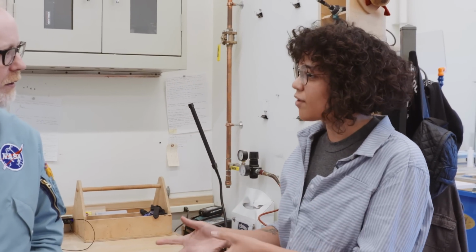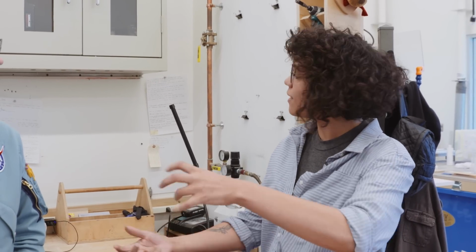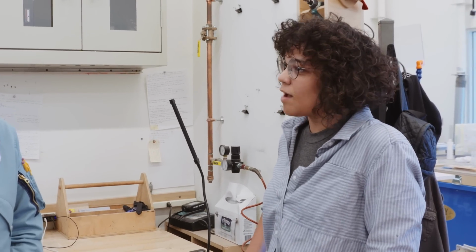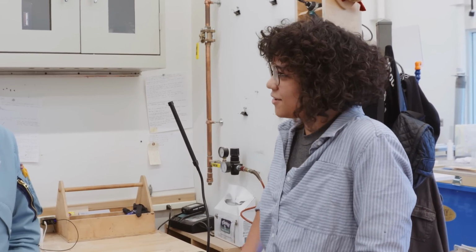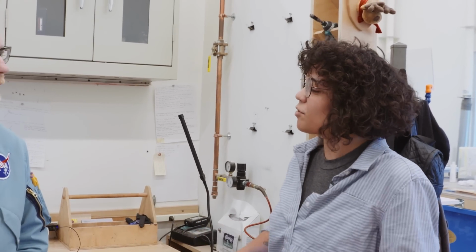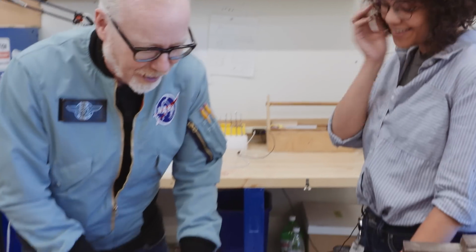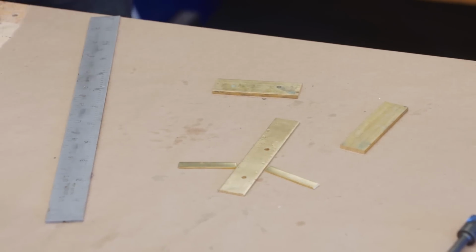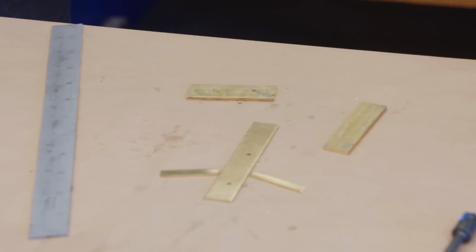That one was really fascinating because I love the problem solving that comes with model making, and having to make things in different parts and figure out how they all piece together. And it's not just, oh, you print it together. You have to really suss out how they all come together like a puzzle piece, and I enjoy that. Talk to me about what you're doing here, because I love brass, and it looks like you're making something that I'm particularly fond of, which is maybe brass mounts for museum things. Yeah. Okay, talk to me about this.